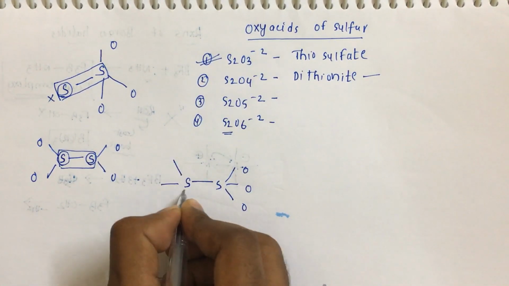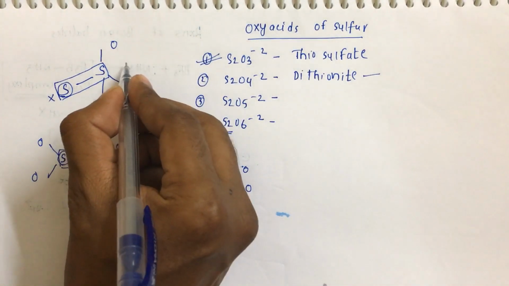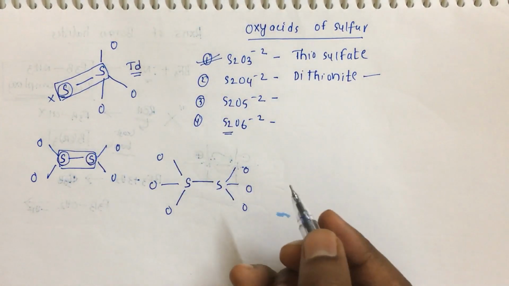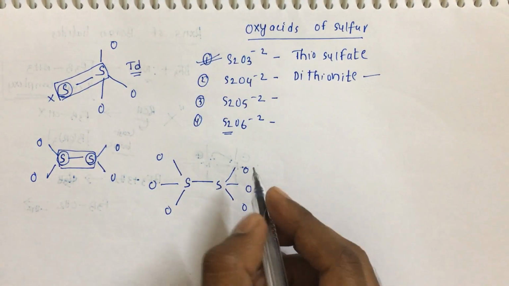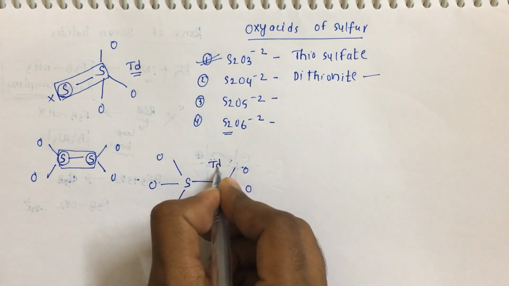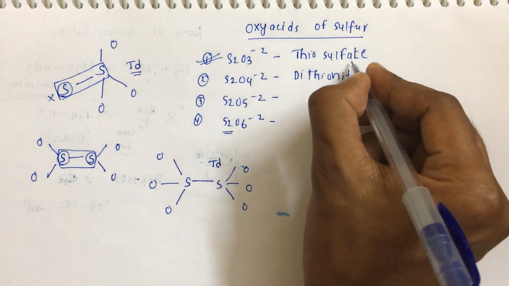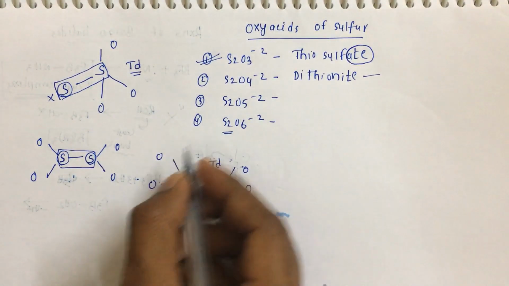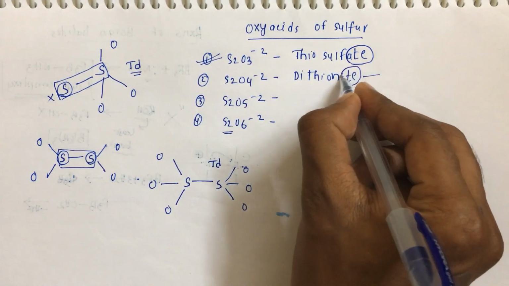O, O. Just remember that. So here it has a tetrahedral shape, and just to remember, I'm telling this, so like that also you can remember. So here also each sulfur has a tetrahedral shape. Okay, so whichever has a tetrahedral shape, the prefix will be thio, and here this does not have a tetrahedral shape, so the prefix is different here.